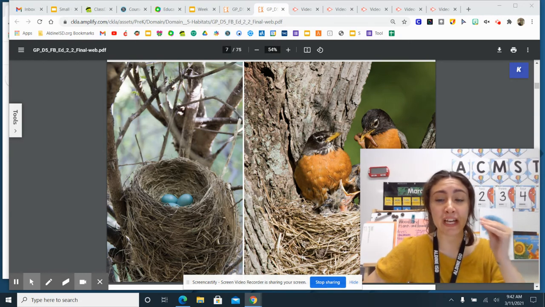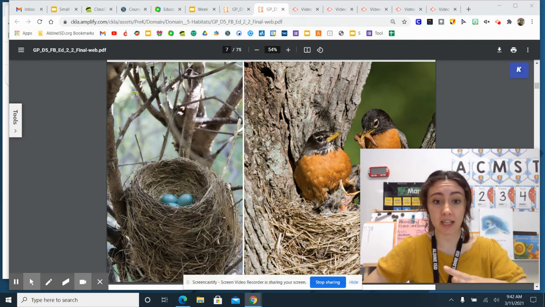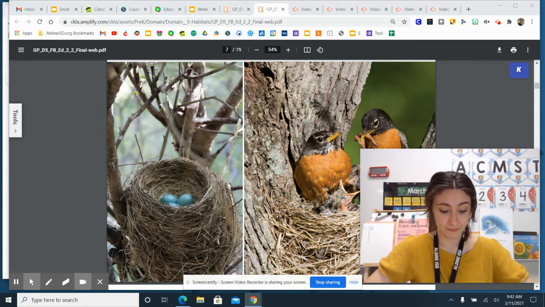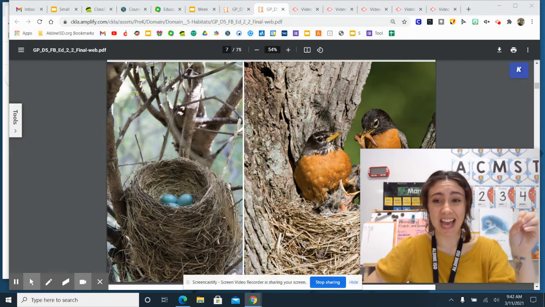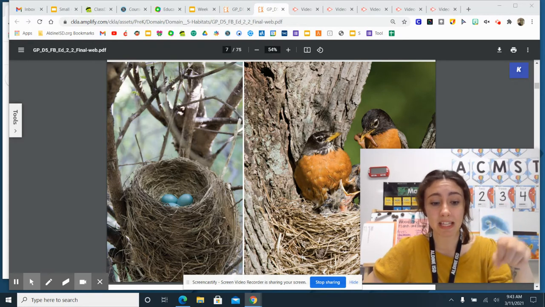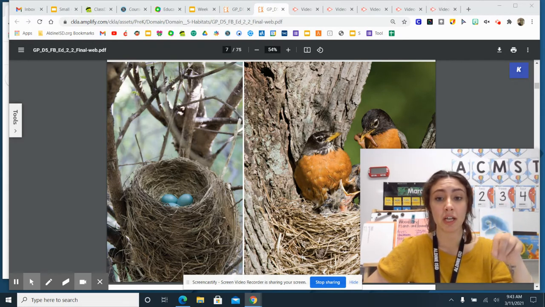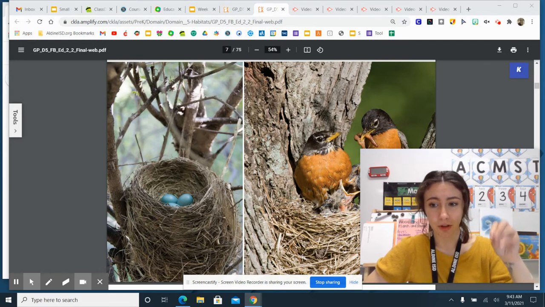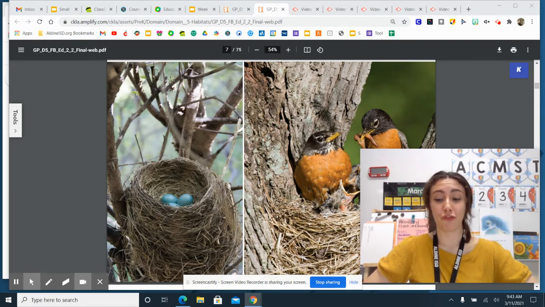An egg is very fragile because if you hit its shell too hard or if you drop it, what's going to happen? It's going to crack or break. So fragile means that it is easily broken or not strong. Have you ever gotten an egg from the grocery store and accidentally dropped it? What happens? The eggs break. And if you tap the eggs on your countertop or on something hard, they start to crack. Crack. The eggs are fragile.